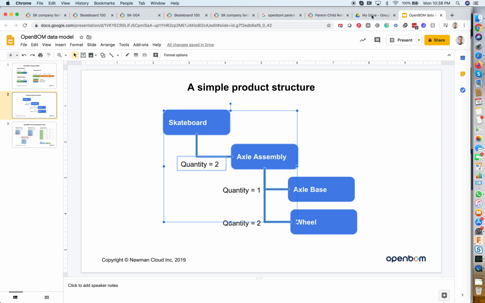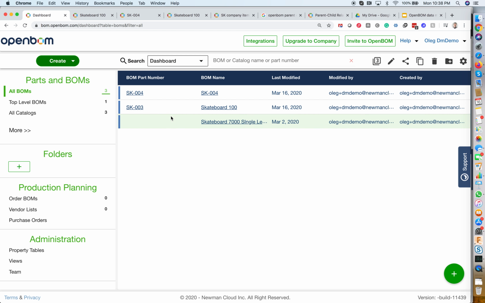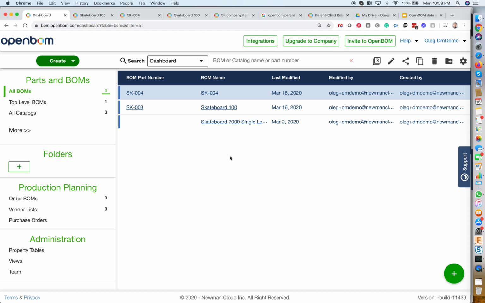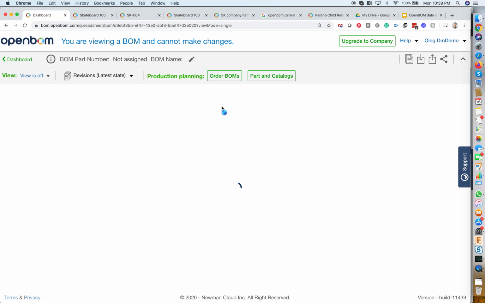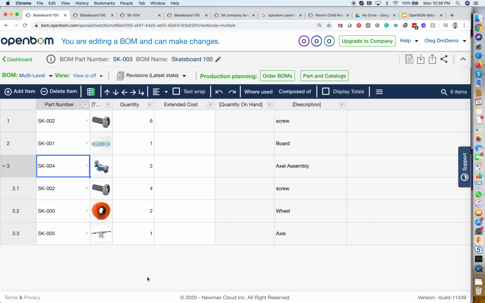So these 2 bills of materials are independent, and we can see them in the dashboard. We have the skateboard, and we have the sub-assembly. Each of these BOMs is independent, and we can access them independently, and we can edit them independently. In the future, I will show you that the big advantage of this independency and granularity is that you can share this information also in a very granular form. One of the sub-levels can be shared with some people that will not know about the upper assembly that you created. And this skateboard is also a separate one. But at the same time, if I am on the top level, I can always switch between single and multi-level, and I can see the structure.